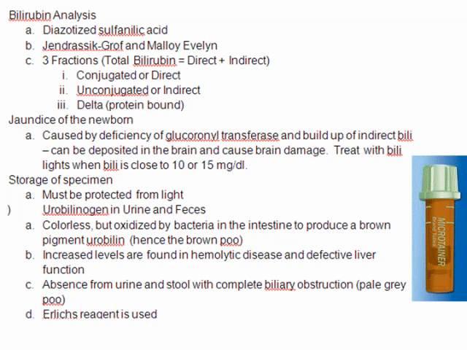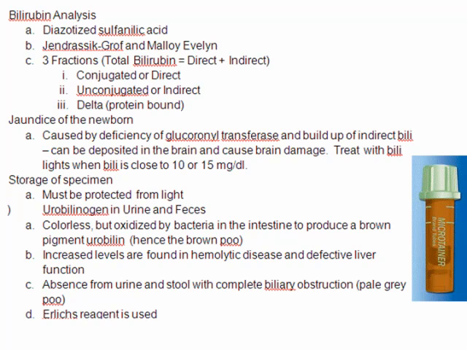Okay, bilirubin analysis. We usually use diazotized sulfanilic acid, and it's called the Jendrassik-Grof or Malloy-Evelyn type reactions that you're going to want to associate with the bilirubin analysis. We do those three fractionations. We do a total bilirubin, which includes the direct and the indirect. But sometimes the physician wants to know, okay, the bilirubin's elevated, but why? Is it because of a lot of intravascular hemolysis, or is it because of a biliary obstruction? And we'd be able to tell the physician by breaking that down.